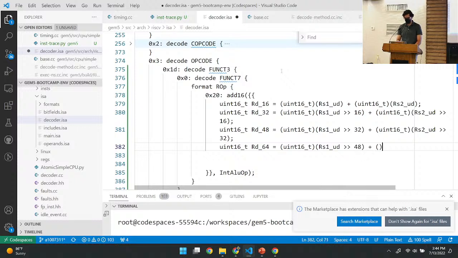OK, so I think I almost got the four variables. Again, this is just one way to write code. I mean, you could do it much more smartly, I guess.